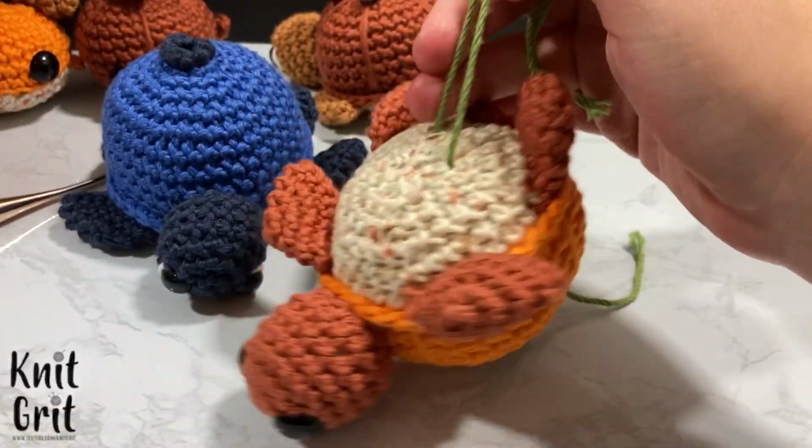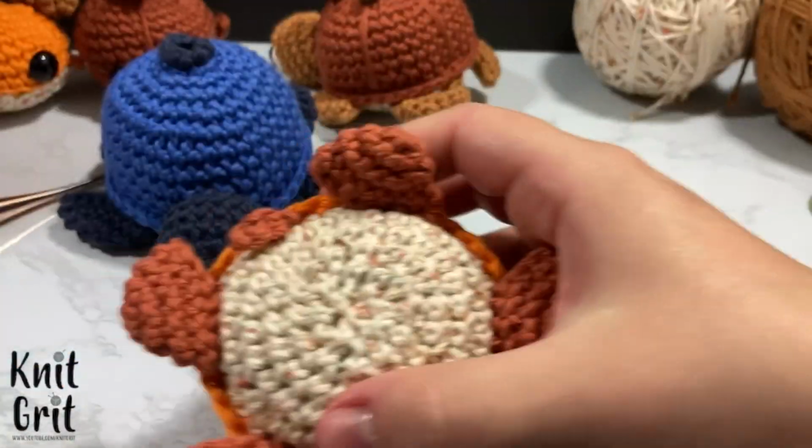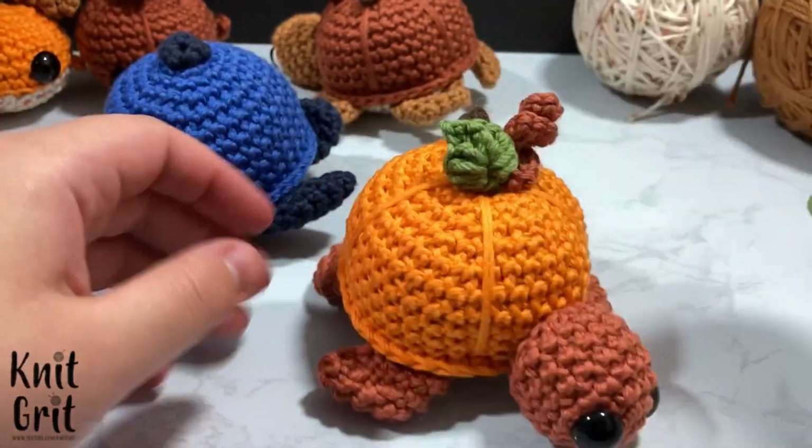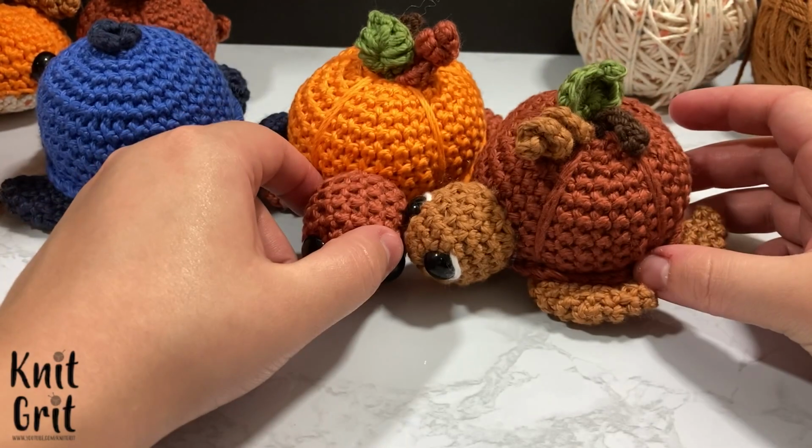This one is done as soon as I cut my tail, so let's just get that done real quick. Again, you can kind of just squish and he goes right inside. He's all done, and I think I like him more than I like the other one. These turned out super duper cute.